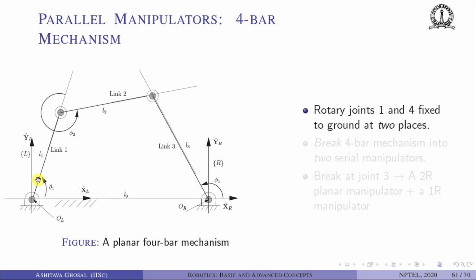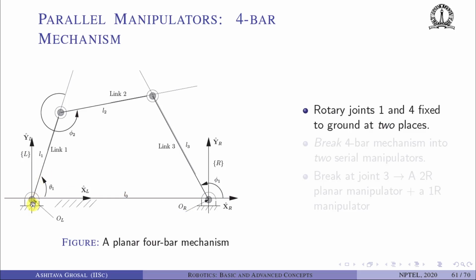So we need to have two different fixed coordinate systems. These are YL and XL and OL. Okay, so this defines the left fixed coordinate system. Likewise, we have a right coordinate system consisting of XR, YR, and origin OR. Okay, so this is a choice which makes the life simple, which makes the analysis simple.